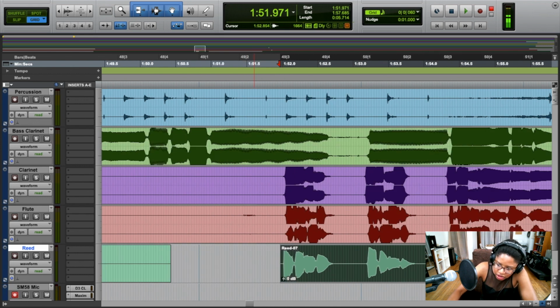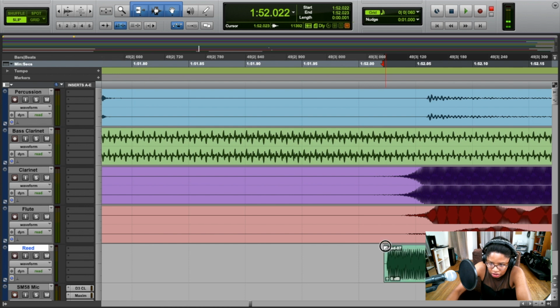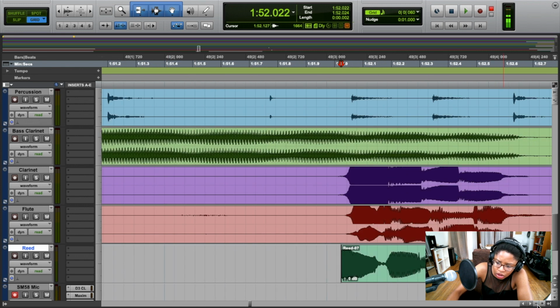So I would zoom in even further and just try and trim closer. And notice as I trim, it aligns to the actual grid. So if you want to get an even more precise trim to a certain point, you can go back into slip mode here, so that way you have a little bit more preciseness, right? And then to reduce any room noise that may exist, I'll add a little tiny fade. Remember, to add fades, just go to the top left or the top right of the audio and slip that in.